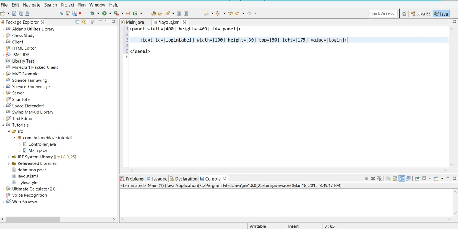What the text is here is what's usually called a label in GUIs, and it's just regular text on the screen.